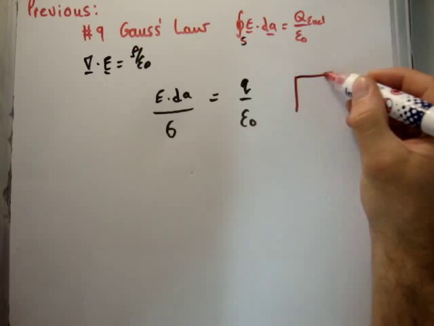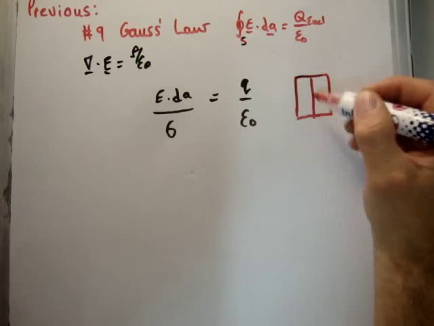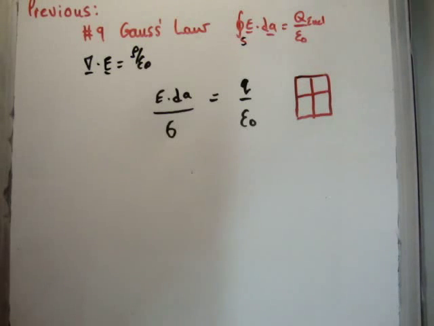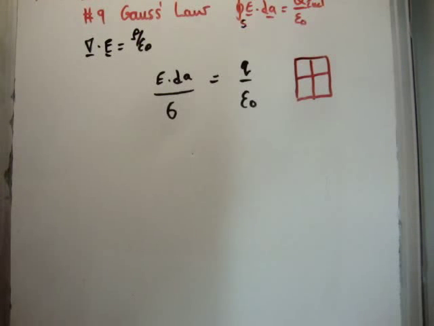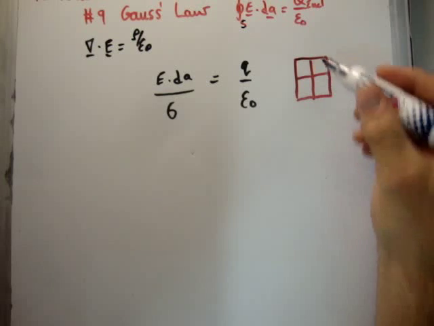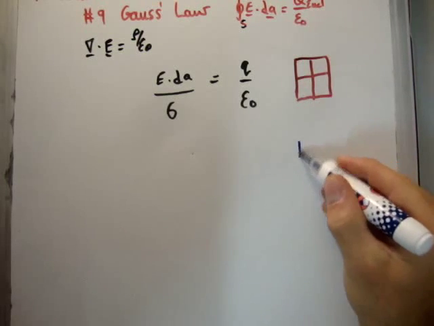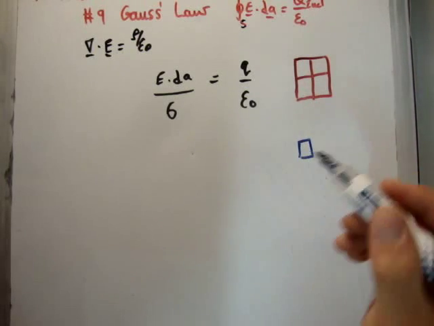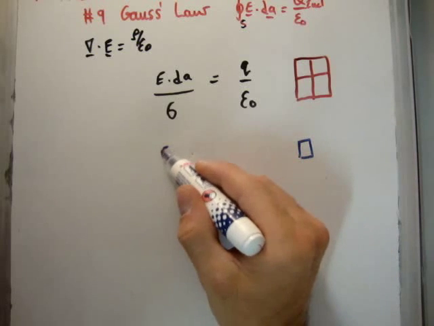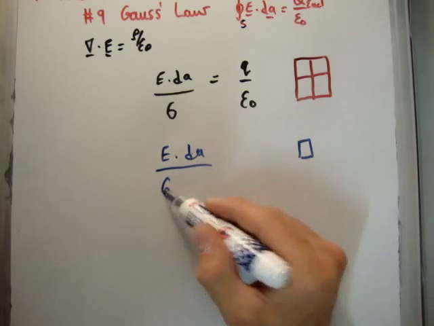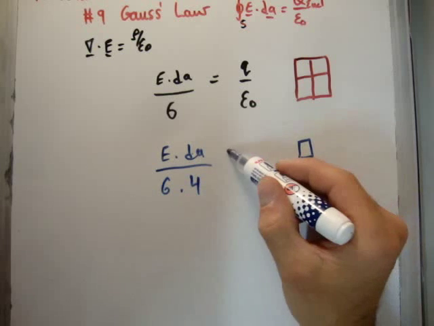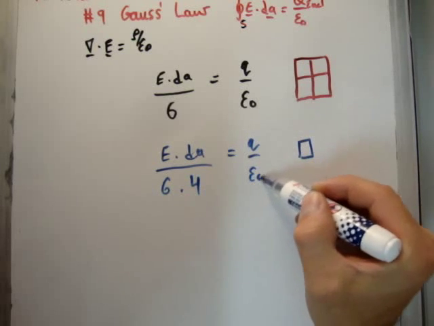So just looking at each of the big faces, they look like this. So each big face has four small cubes. So in order to get the flux through any particular small cube, so that's the big one, to get the flux through any one small face on a cube, we need E·dA, we need to divide by six, and we need to divide by four, and that's q over epsilon zero.